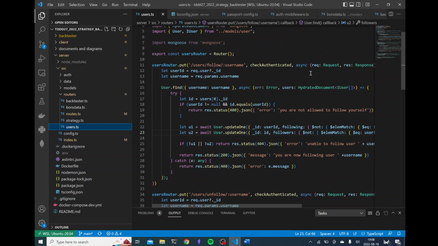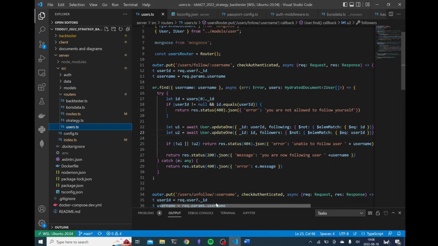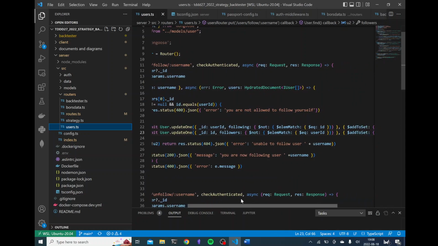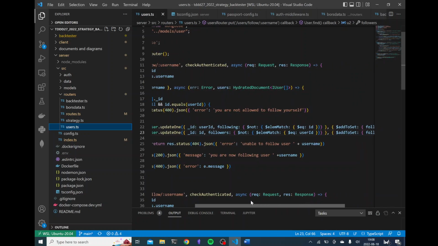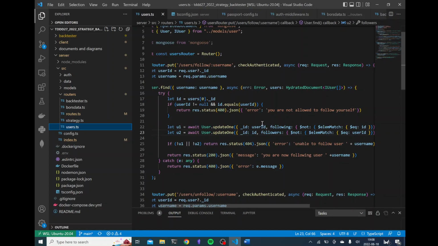So this basically is a bunch of Mongoose queries for finding out if a user is already following or not following the other user, and then updating the user document in the user collection that corresponds to both the actual user that tries to follow another user, and also the user that is being followed, since we track both things for each user.